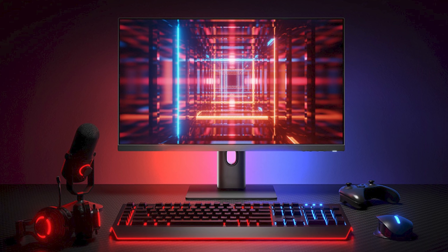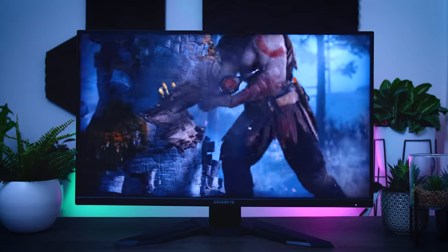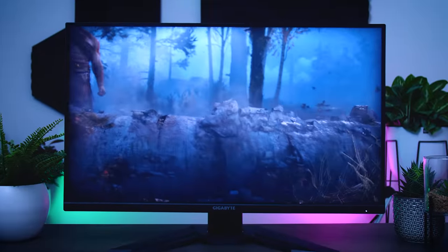That said, it's important to know that a monitor not offering any of the features isn't necessarily bad. The Mi monitor, for example, is a 1080p 240Hz display, and even though it's technically HDMI 2.0, it doesn't mean it's by default worse than a competing monitor that offers the HDMI 2.1 spec. Similarly, the Gigabyte M32U doesn't offer the full 48 gigabits of bandwidth while being branded HDMI 2.1, but its combination of features still makes it one of the better 4K monitors you can buy right now. It would just make more sense to add a few more substandards instead of putting every single product in one big bag. I really hope they will rethink this — it will be beneficial to consumers as well as manufacturers who don't want to, intentionally or otherwise, misinform their buyers.